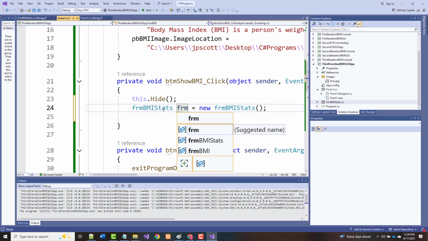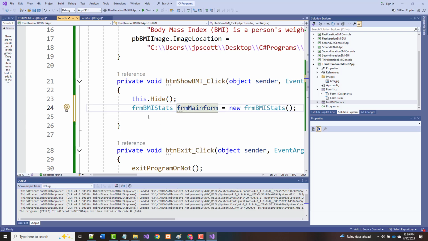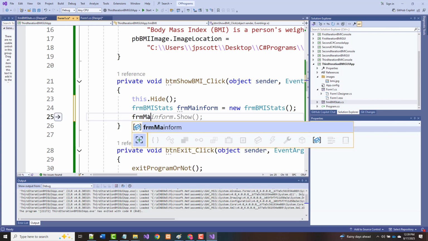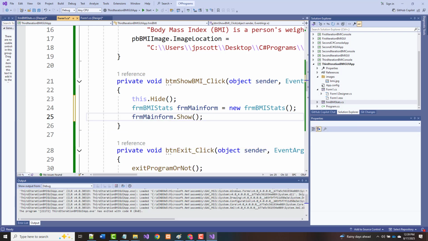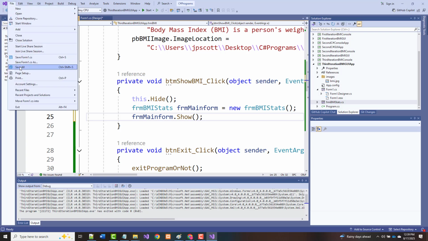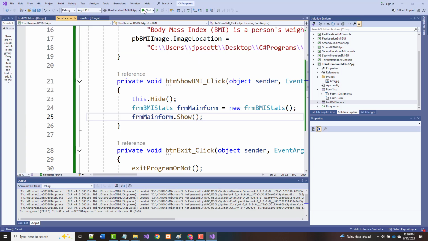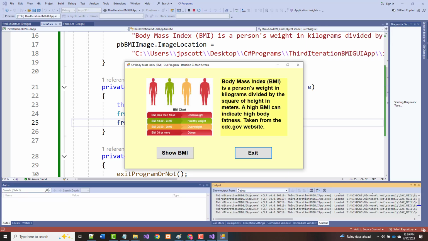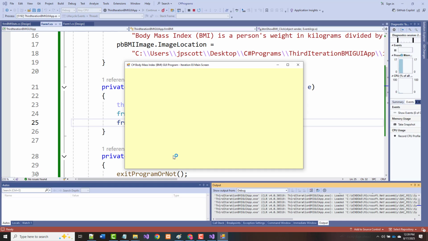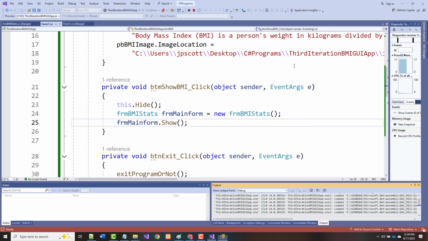We'll call it FRM main form. I'll say that. And then we'll say FRM main form dot show. All right, let's see if when we click now, if it shows the main form. So file, save all, run this. Now this should show the second form, and it does. Good.